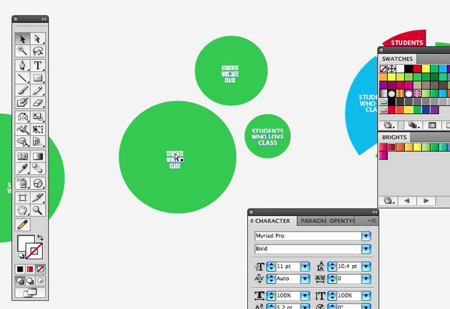Okay, because now what we want to add, because this is now working, is we want to get this back to our original color scheme. That's going to stay green. Oop, we actually got to fix something here because these stats are different. Students who hate class is the smaller one, and then students who love is the biggest one, and students who like is the mediocre one, okay, or in the middle.